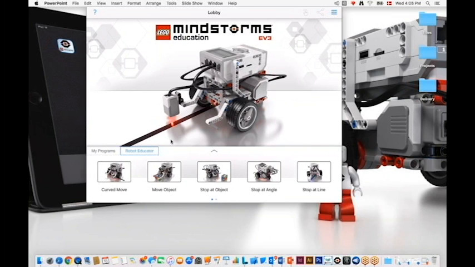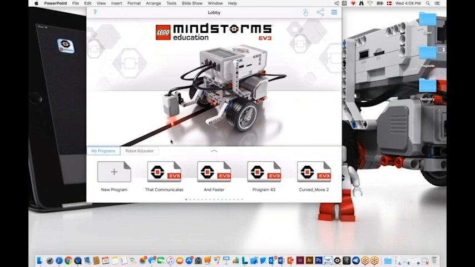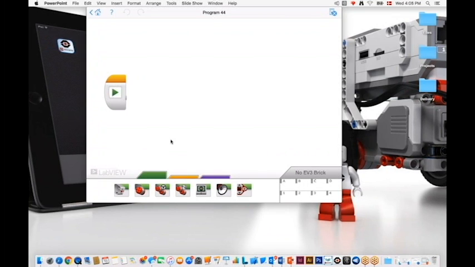Well, what I think I'll do first is show you the programming canvas. If I go to my programs here and click New Program, what you see there is a canvas where I can drag and drop different icons. If I want to remove them, I can drag them back down again. This is really to get a driving base or a robot with wheels to move forward. And here you can change the values in these boxes or the power.